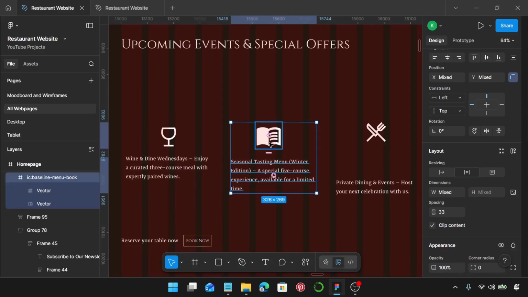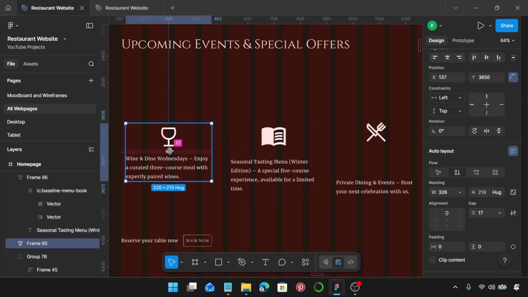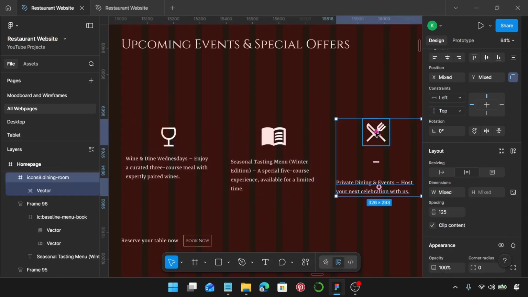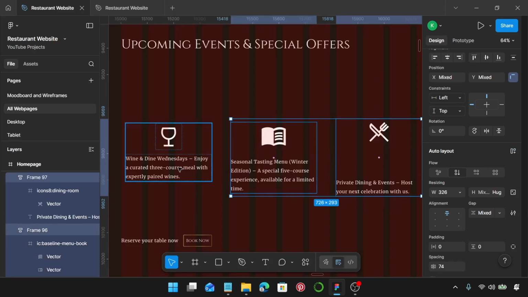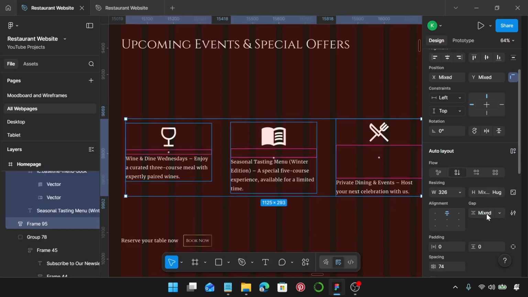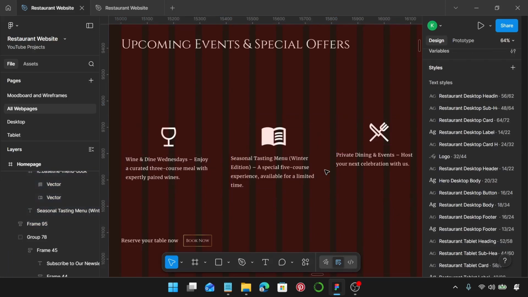I'm going to select this too, make it an auto layout. Alignment is center. The gap, but let's just do all of them, then I'll come back and fix the gap. So they have wonky gaps now. So the gaps for all three individually is going to be 20. Now let's insert a line.